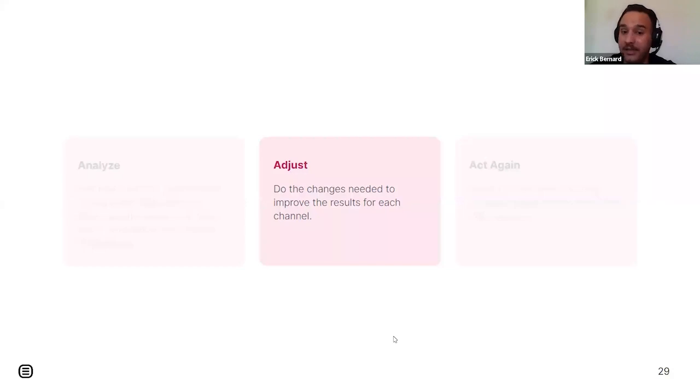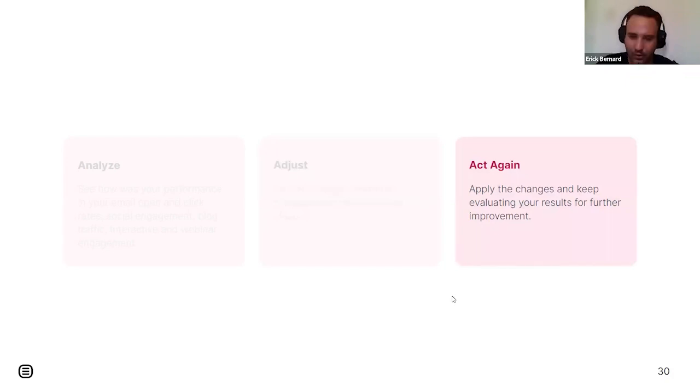And then you adjust the content to the results you have. And then act again, post again, send your email again. And once again, you are going to analyze the results of your second blast, adjust what you need to adjust, and do it again for the third blast. Okay, so these are the main ways that you can keep consistency, analyzing the results that you have and also keep improving. As I mentioned, consistency is getting everything together in a frequency of time, but you're not just going to do it and wait for the result to act.